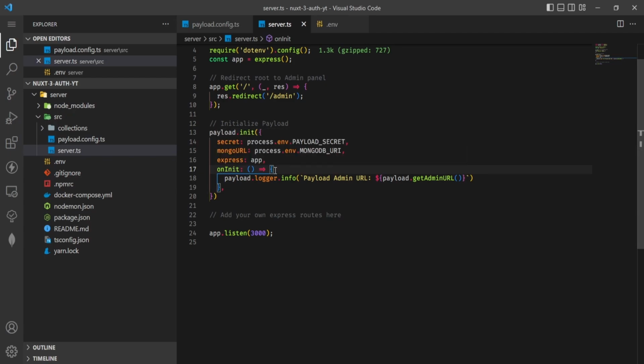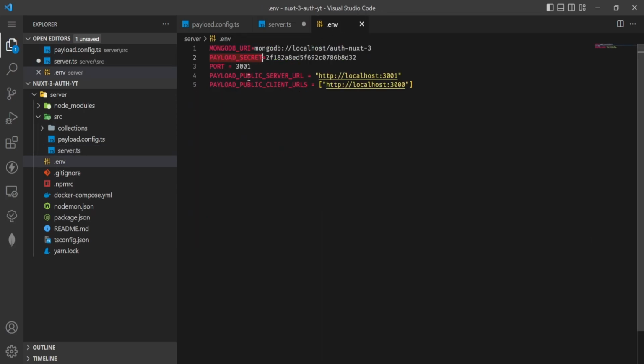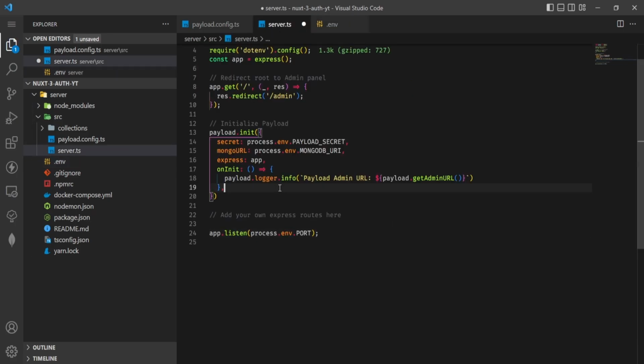So as soon as the payload application is initialized, then it will run this function. And you can see we're just printing out the URL to the admin dashboard. Now, instead of hard coding this localhost 3000 right here, I'm going to add our port from the env file. So that's 3001. So let me just hit save.